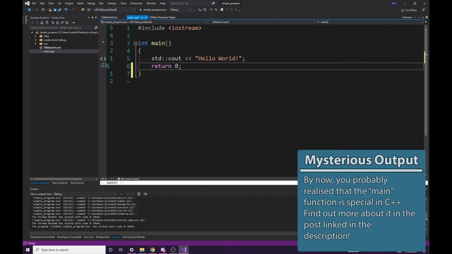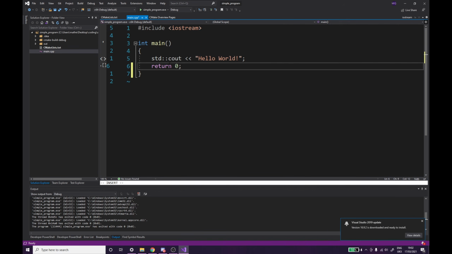So by default the compiler adds a return 0 if you have no return statement in the main function. And this is only valid for the main function. This is not a general rule for functions in C++. So in main, if you don't add a return, the compiler will automatically add a return 0 at the end of your function. And by convention, 0 means success, and anything that's not 0 means a failure.